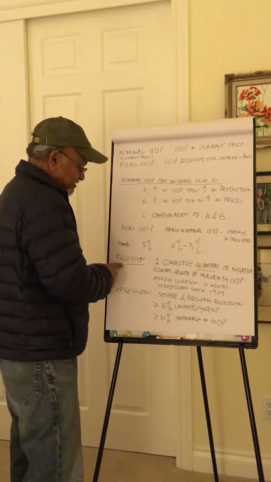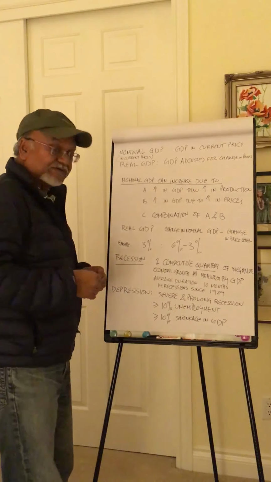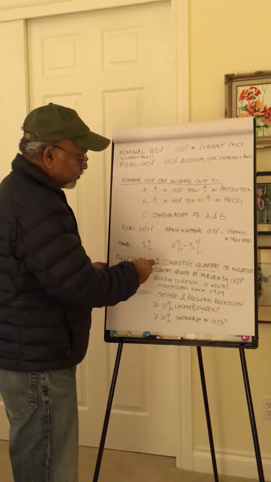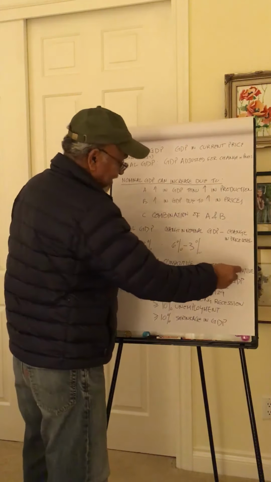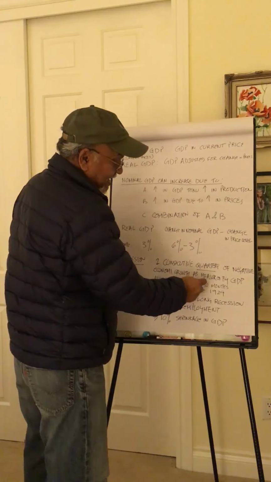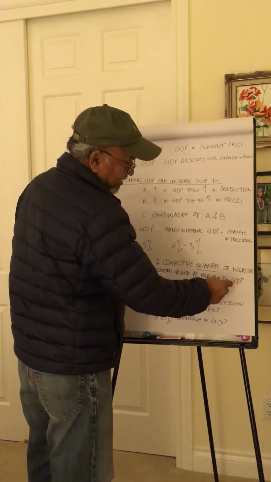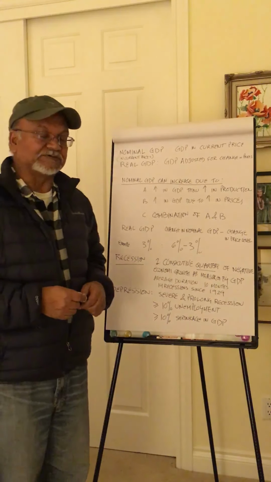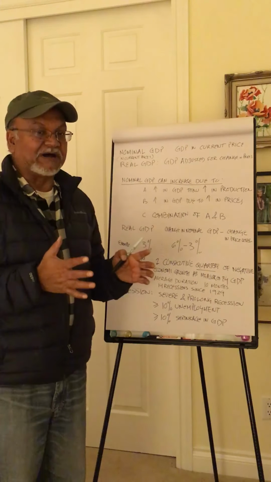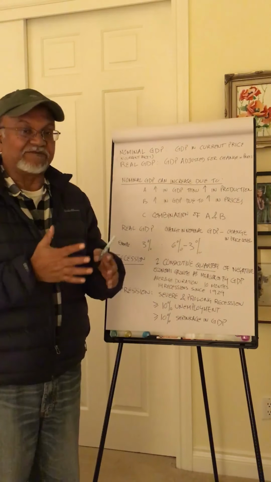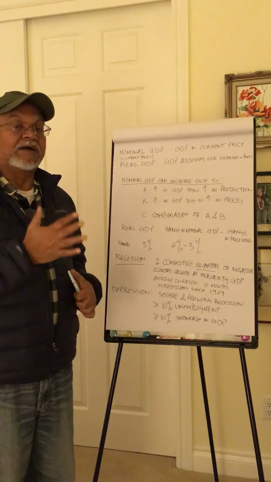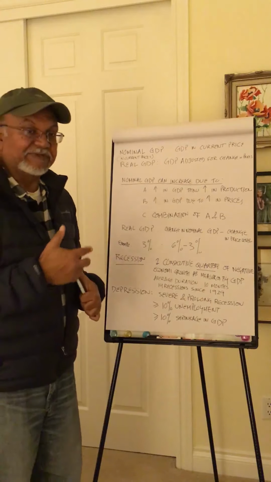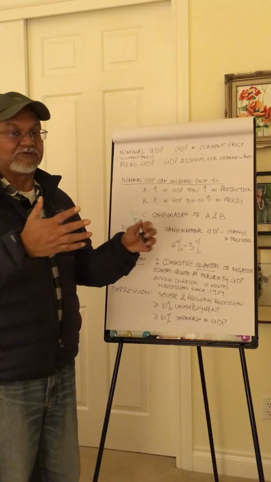So now I'm going to explain recession. Recession is defined as 2 consecutive quarters of negative economic growth as measured by GDP. So let's say the current situation. Let's say government numbers come out for this year. From January till March, our GDP declined by 2% because of this coronavirus.